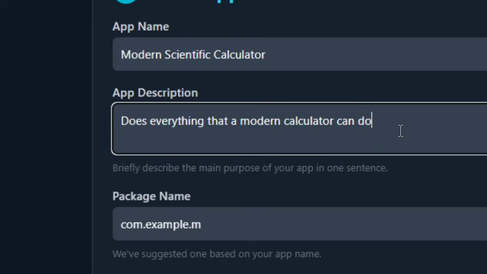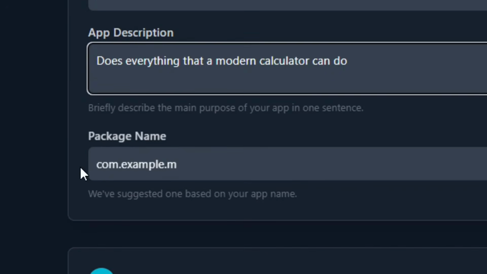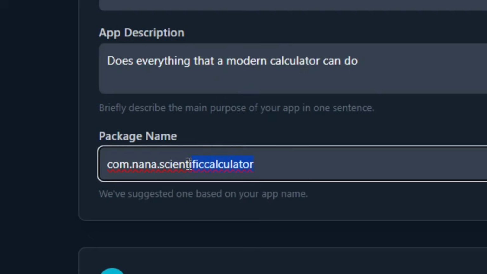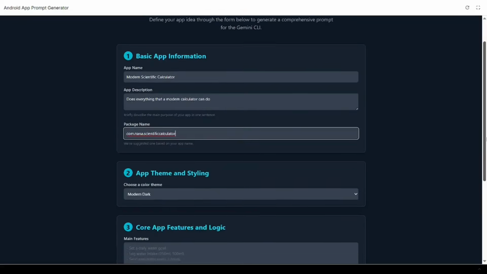After that, the next important thing is the package name, which is how your app is going to show up, so if it's on the Play Store, how it's going to show up there. This is how we name it. First, you start with com, then a dot. Then you bring your own name, just like this, and then a dot, and then the name of the app. This is how we name the package name.